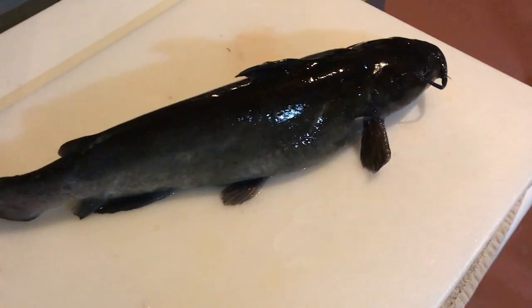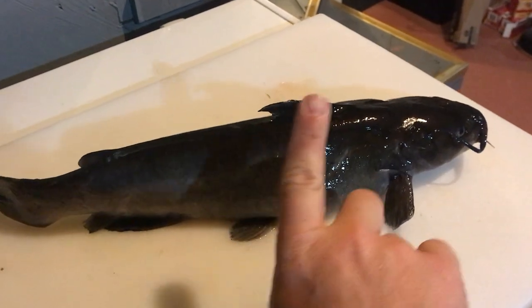So I'm just going to do some Cajun catfish nuggets, and I'll show you guys how to do that real quick. I'm going to try to set the camera up so you guys can see how I clean this thing. Let me just show you with my finger, I'll describe it pointing at it, and then I'll try to get it on film for you.